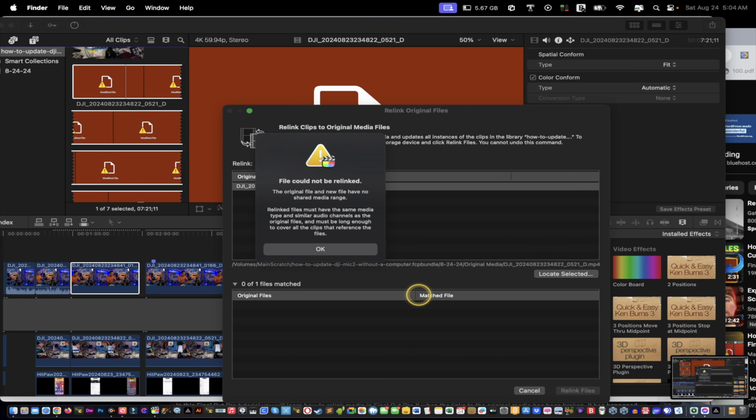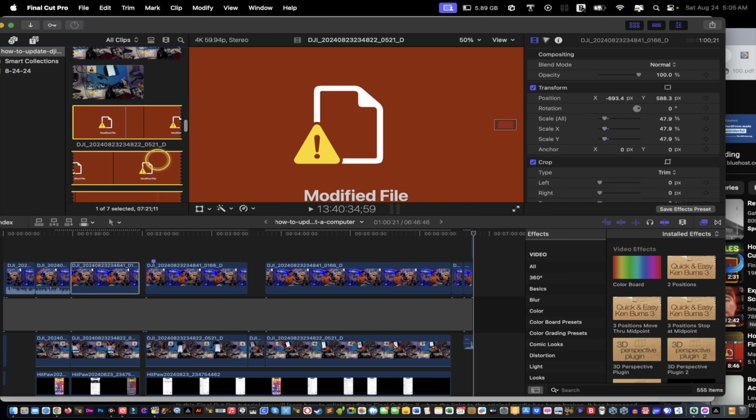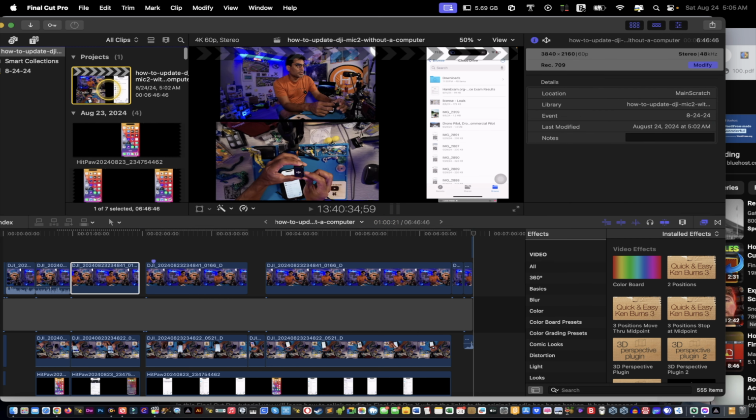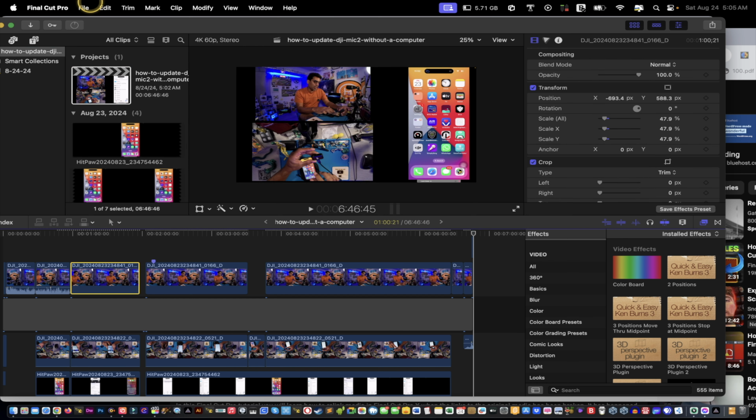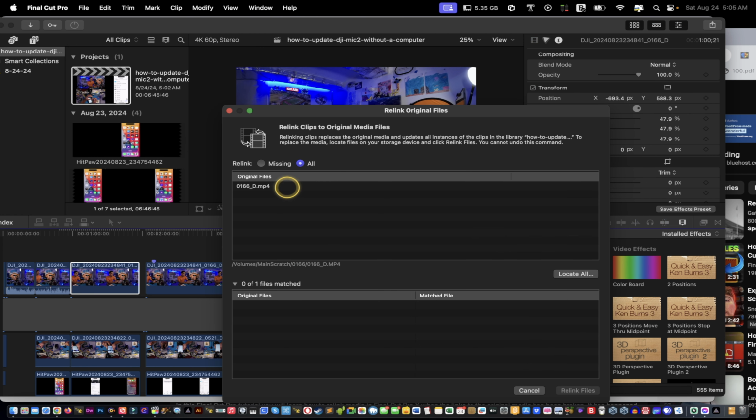Okay. Knowing that, moving forward, see, it didn't work like that. So as you saw, it worked the other way, but it didn't work this way. So now what we're going to do is click cancel and then scroll back up, right? And now, since that way didn't work, even though it did before, we're just going to go here, relink original media, and we'll go to missing, and nothing's missing. So in this particular case, we are screwed.